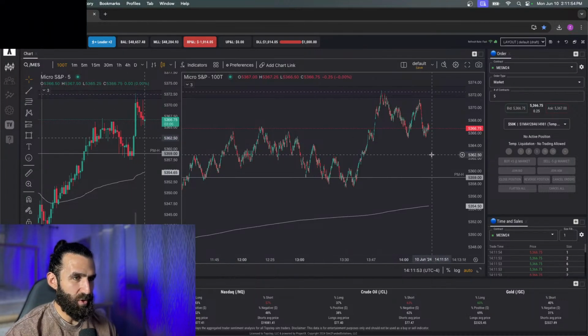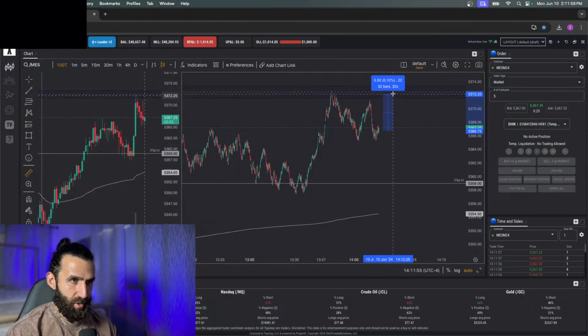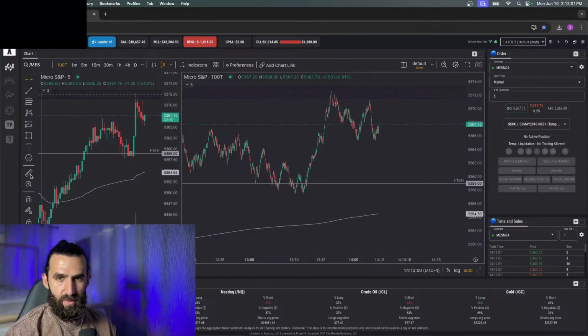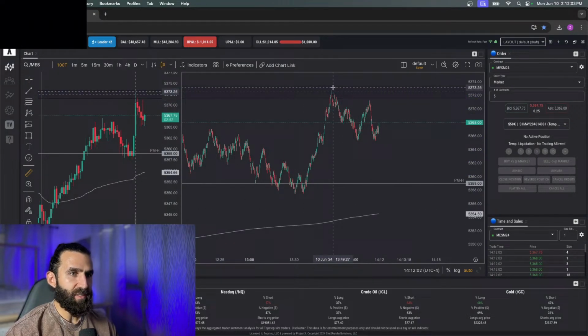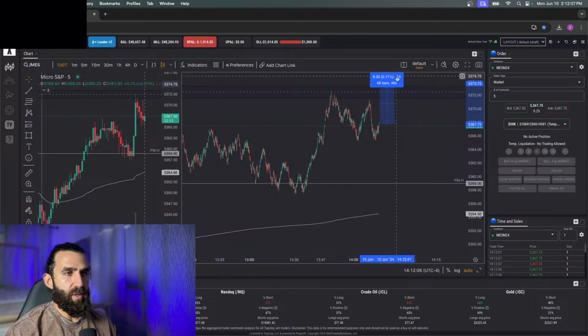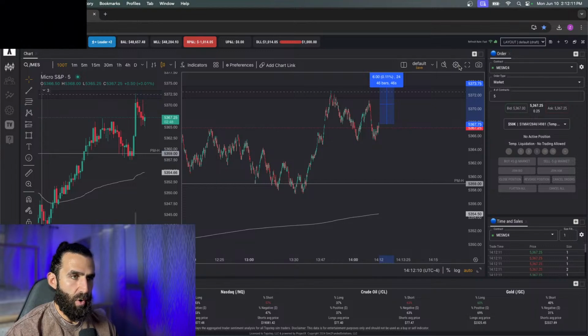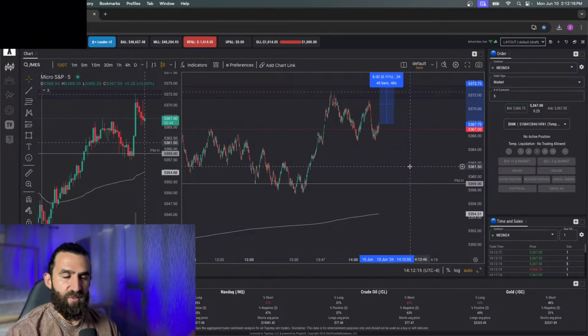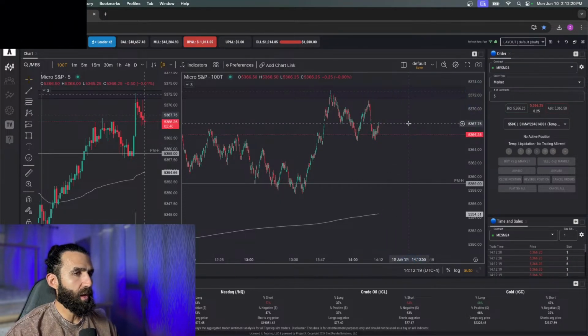I use my measurement tool. I click the shift key on my keyboard and I drag this out. This would be right over here. If I say, hey, a stop loss has to go above this level, I measure. This tells me the amount of ticks or the amount of points. I understand the value of a micro or a mini. If you're in the NASDAQ, a mini, for example, is $5 per point for micros. I know most of you guys are trading NQ, and you just do the quick math.